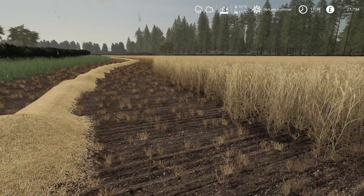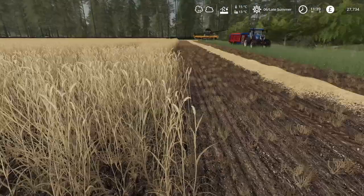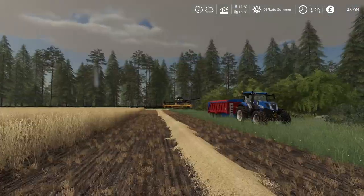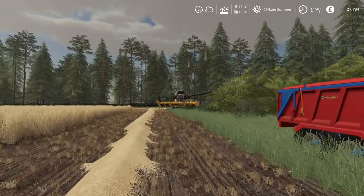But in a way, it might be a good thing, because it means that the standing crop is going to dry out again. It'll blow dry, whereas the straw which is left in a swath is just going to get wet, and obviously it can't blow dry. So, yeah, in a way, it's probably a good thing that the rain has come now. It would have been better if it hadn't come at all, but it's the British weather for you.